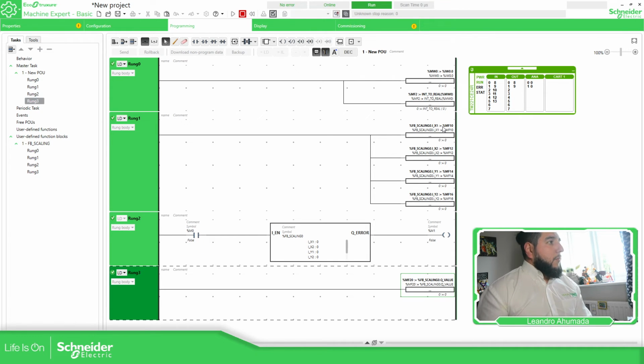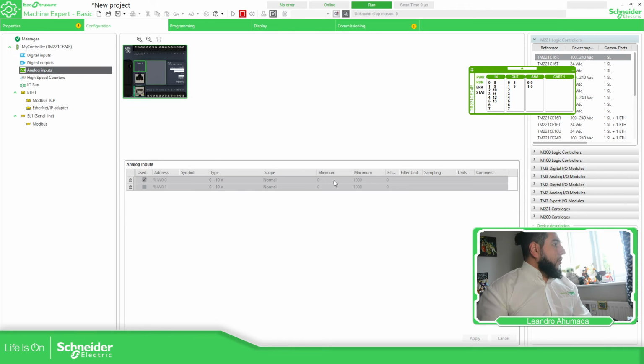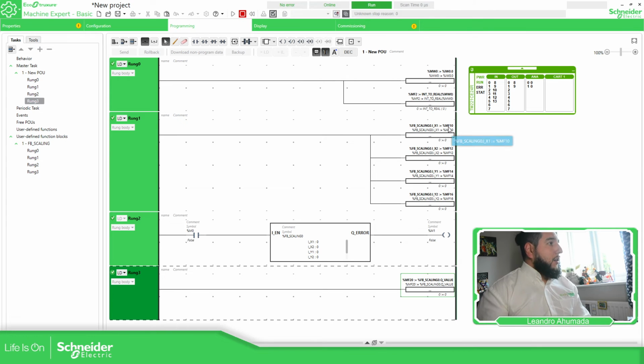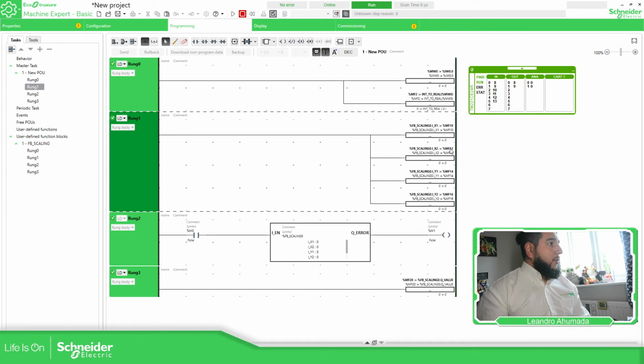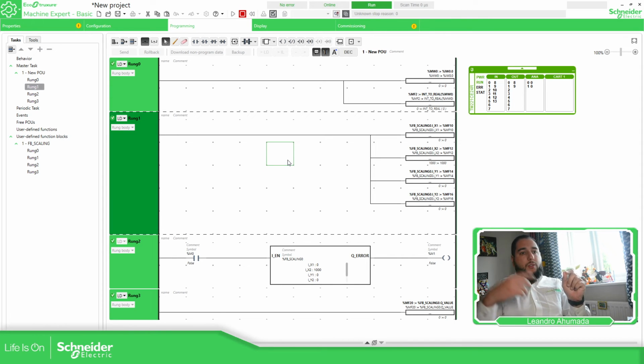Now we need to make the points for the scaling. So we have, for example, the analog input. This one goes from 0 to 1000. So the point would be from 0 to 1000. So MF 1000. So we need to check the 0 value, the 0 volts, which is the value that we want to see.